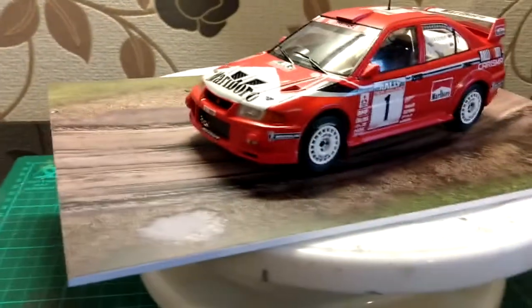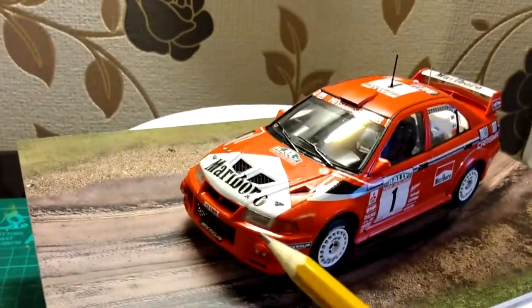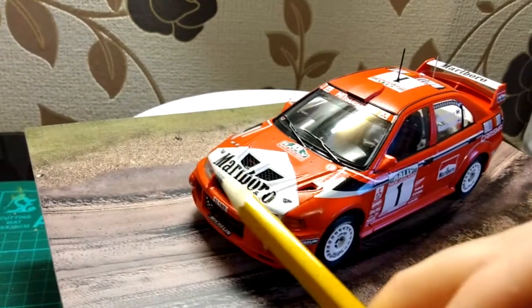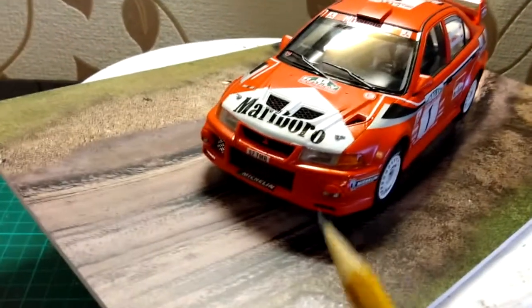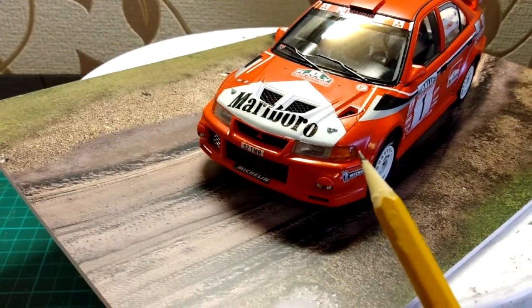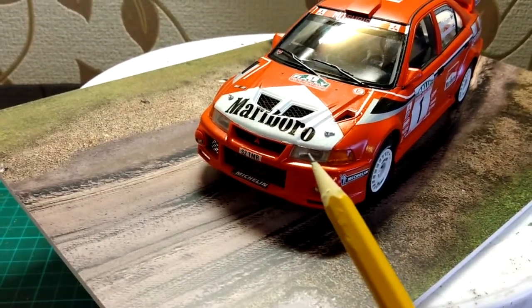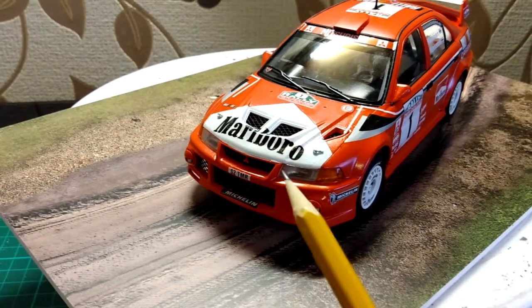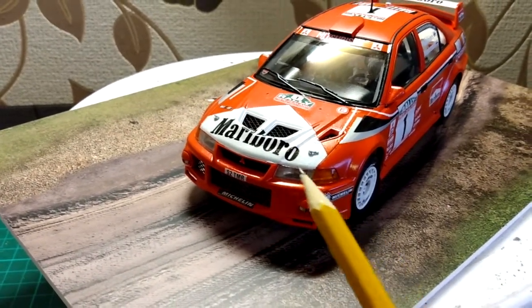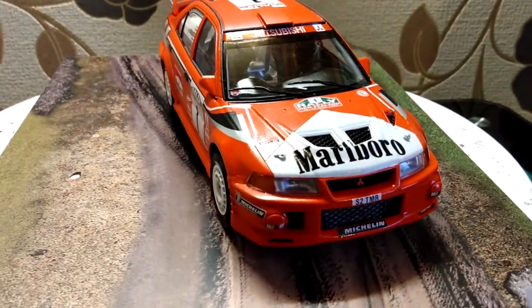Now on the previous update when I left you, I was just about to put the clear parts in for the front lamps and the rear lamps. Now the front lamps, I had to trim them down slightly to get them inside the hole because they were slightly too big. But once I'd done that with the sanding and the trimming, I just ran the glue and glaze around the edges on the inside and popped those headlamps into place. So there's the other side. So those are all lovely and dry.